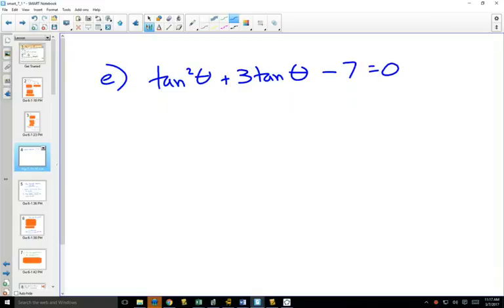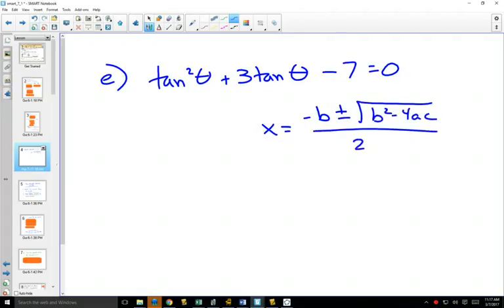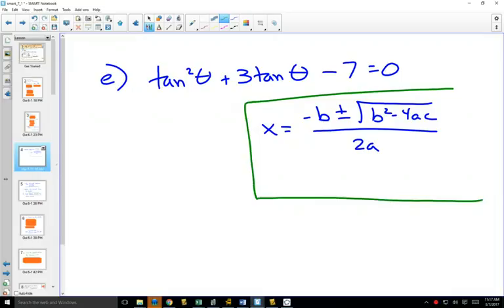with sine, cos, or tan. This one has tan. Normally we've done some like this before, but we were able to factor them. But if you're given a question like this one and you can't factor it, then you're going to need to use the quadratic formula. So we haven't done any questions so far that needed the quadratic formula, so I'd like to show you one now. Now, this formula, I'll put it in a green box here, is for when you have ax squared plus bx plus c equals 0.